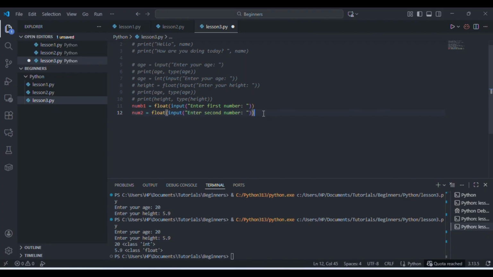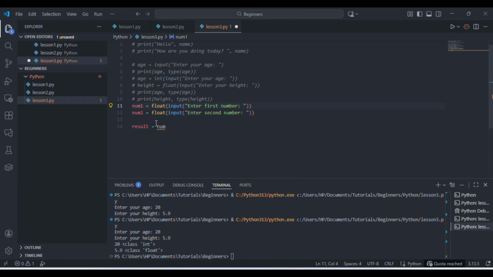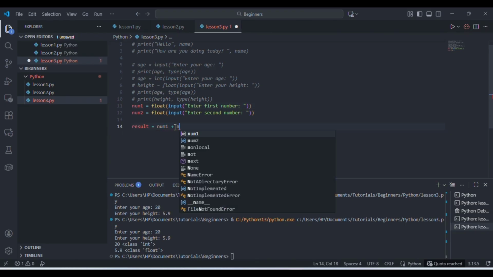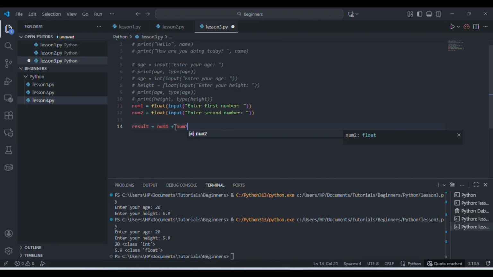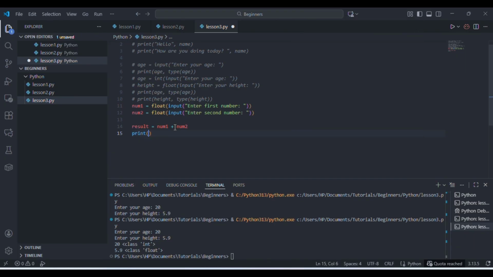So we are going to collect these two numbers from the user and assign the sum to a variable called result. So our num1, sorry, let's be consistent, should be this. Our num1 plus our num2. And if we print this, we are using an f-string to print this.